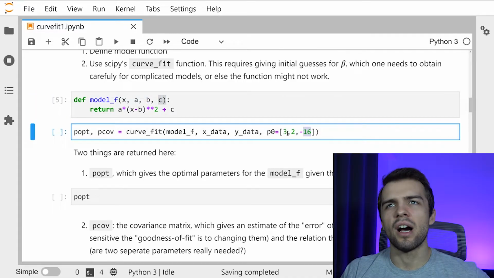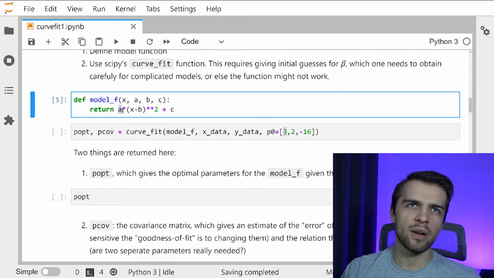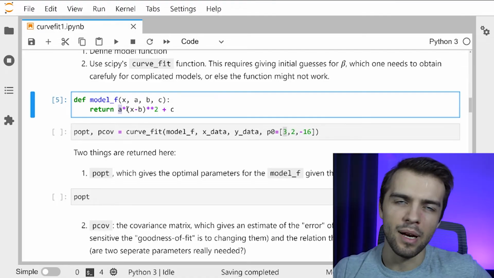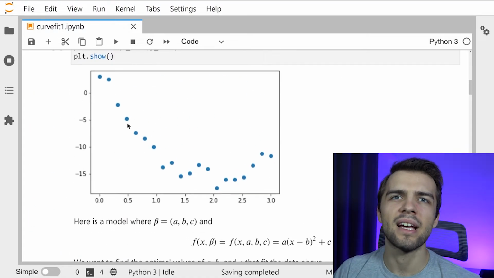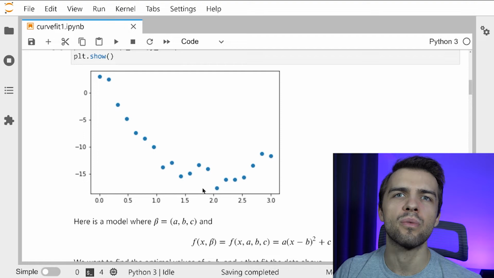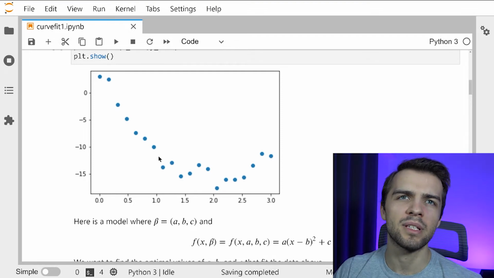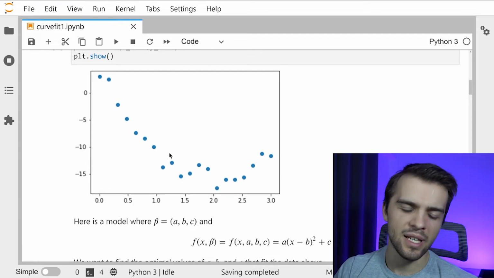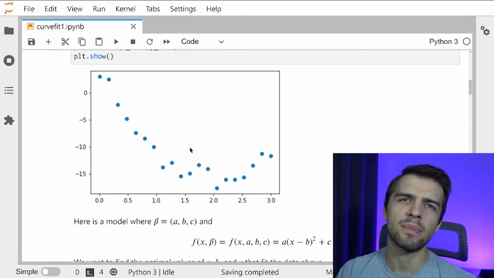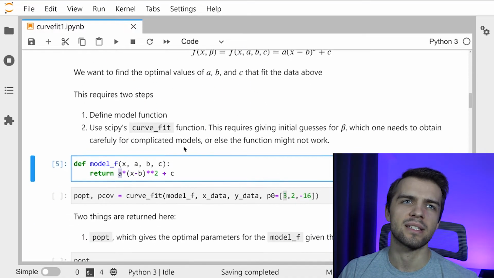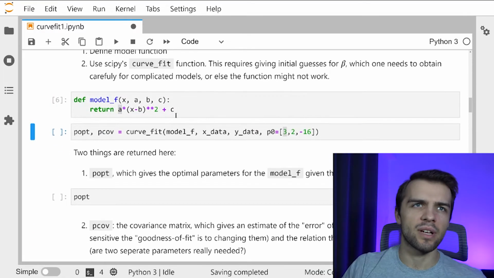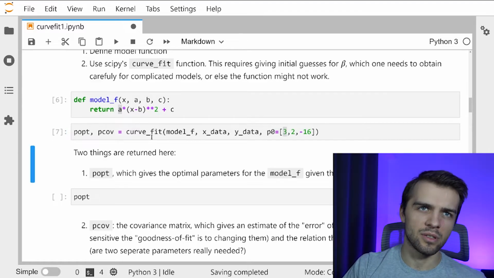3, which is the initial guess for a, well, a scales how fast the parabola goes up. And I can see that as it goes 1 over from 2 to 1 here, it goes approximately from negative 16 to negative 13. Again, the guess doesn't have to be perfect, but I think it's a pretty good guess for what that is there. So I give it my initial guesses, and I get 2 things here that are returned.